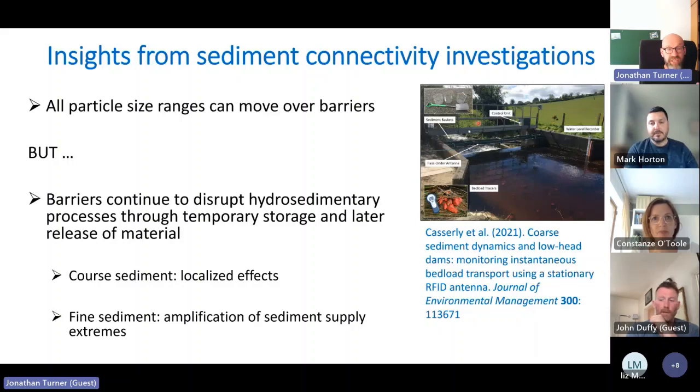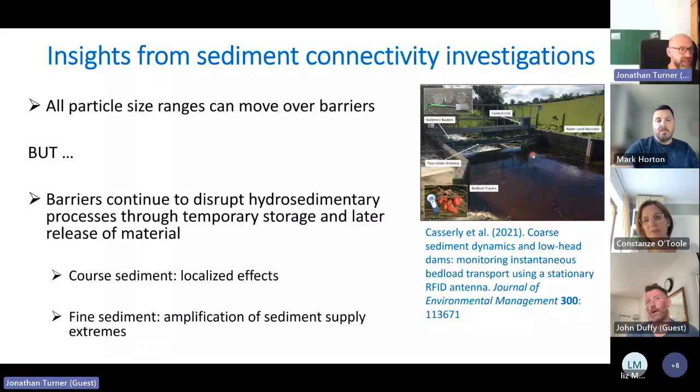And what was interesting here, and this is another aside, we could actually see as the flows increase, we start to see coarser and coarser materials moving over. So there's a strong link between the particle size and the energy of the river that the river needs to be able to move these structures, which is probably intuitive anyway.